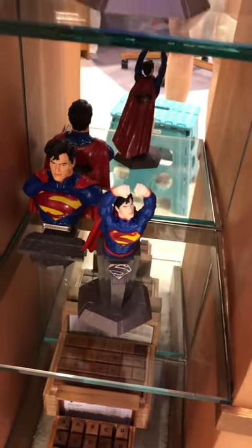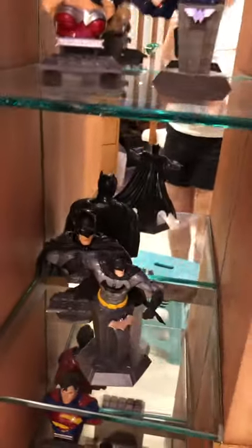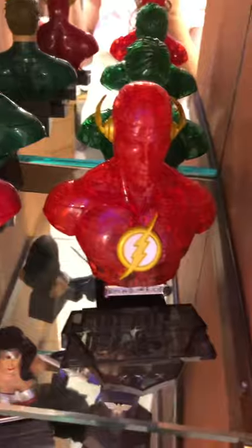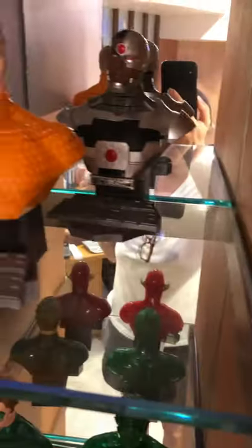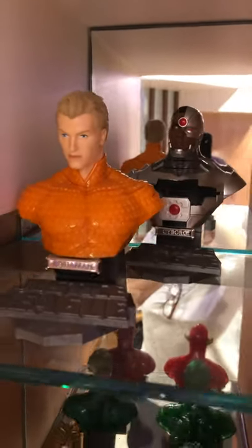In here we've got Superman. I am missing the clear Superman — he's upstairs. Same thing with Batman, the clear one's upstairs. Here Wonder Woman, the clear one's upstairs. And then here you can see the Flash and the Green Lantern. I've got both versions done, the clear and the normal colored one. And then on the top shelf we've got Aquaman and Cyborg, and the two clear ones are upstairs yet to be completed.